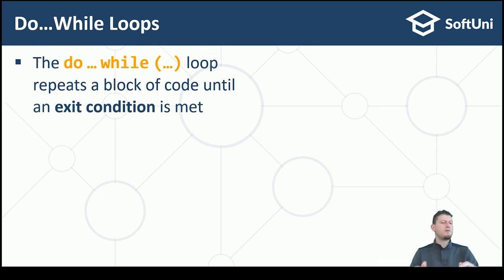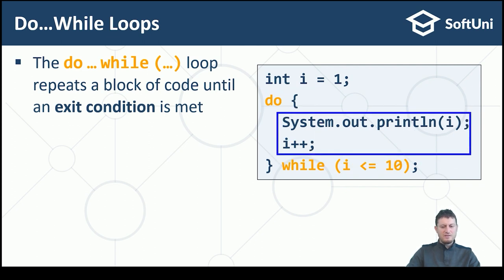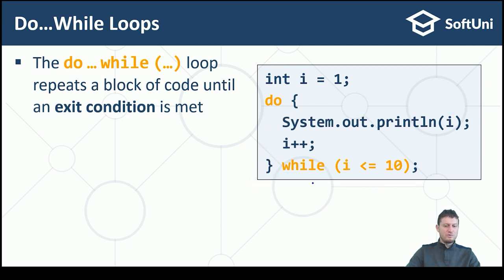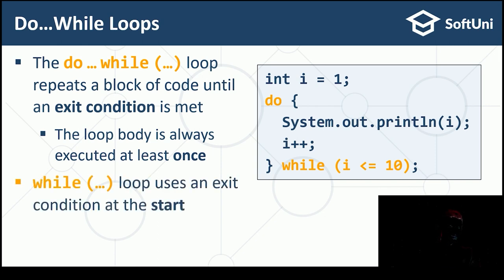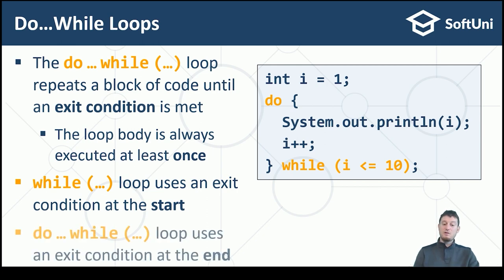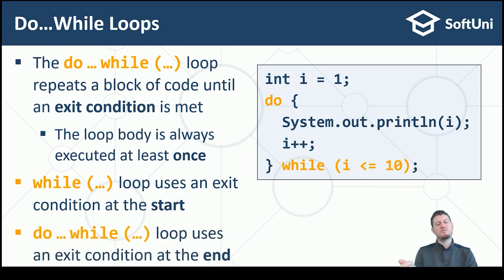Okay, let's go ahead with the next concept. It's called do while loops. The do while loop is something like the while loop, but the exit condition is at the end. See this example. It says start a loop, please repeat this, and finally check this condition. If it is true, repeat the loop body again. If it is false, just exit the loop. Very similar to the while loop, but in the while loop we have the loop body executed 0 or more times, and here we have the loop body executed at least once. So the while loop uses an entrance condition, and this uses a post-loop exit condition. But the logic is very simple.